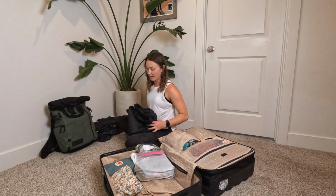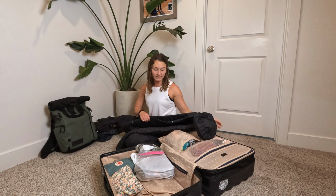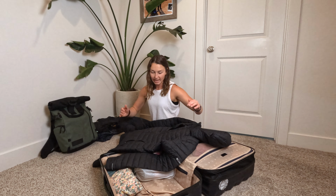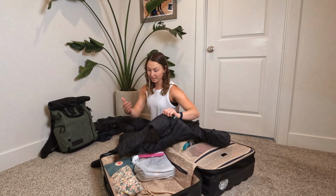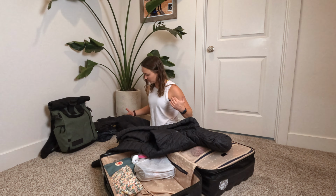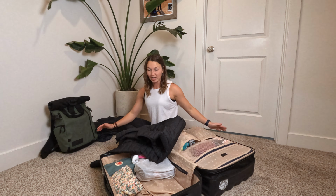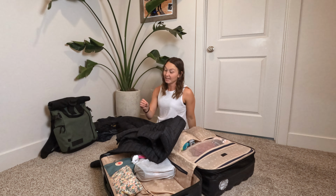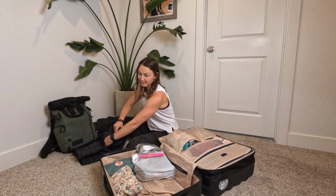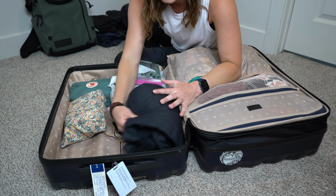I've got a long jacket. This is not waterproof, but it's kind of like a warm snow jacket. It's got this Omni Heat internal covering throughout the whole jacket, so it's really, really warm, and it's full length. It goes almost down to my knees, which I love. The first time I got to Iceland, I immediately put this on because it was freezing. Also, it's nice to wear around the city. You don't look like you're totally going into the outdoors all the time.